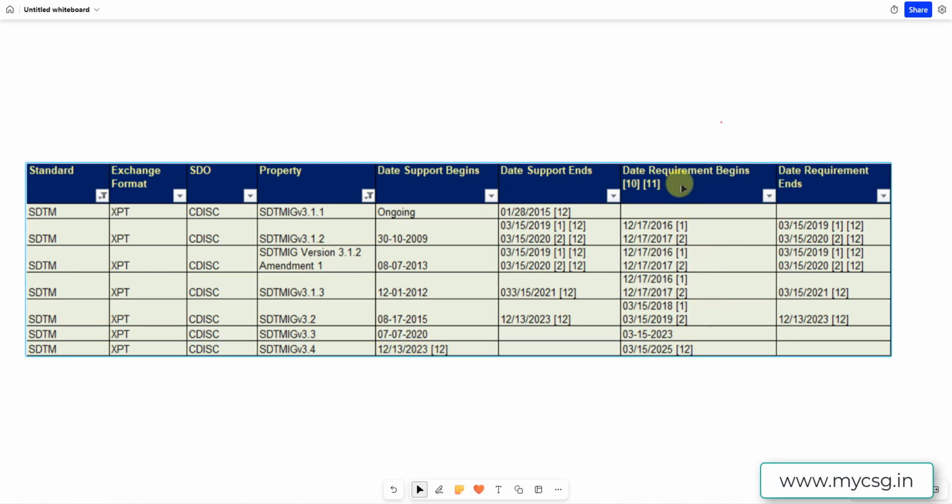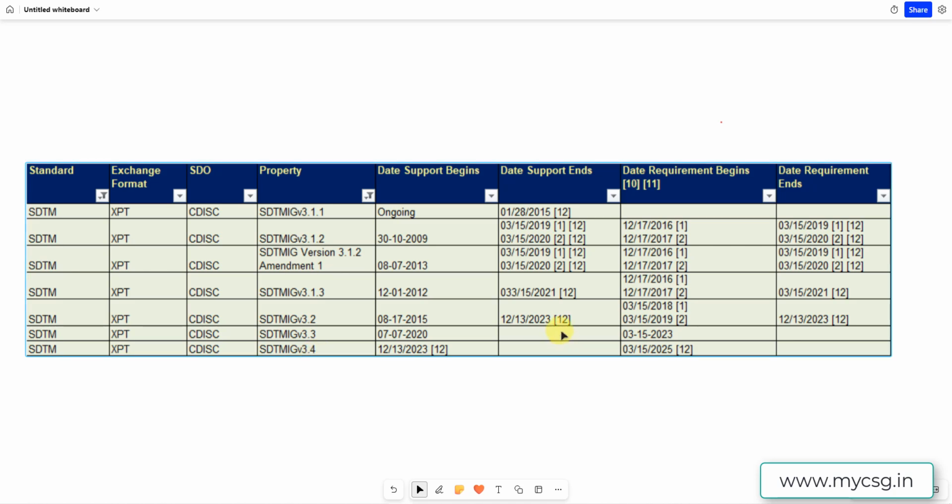But if you take a look at the requirement begins column for the same 3.4 IG, it says 15th March 2025. So any studies which started on or after 15th March 2025 will have to use SDTM-IG 3.4.